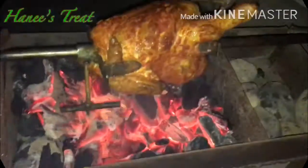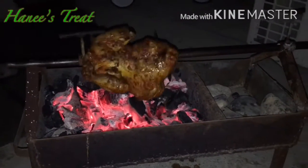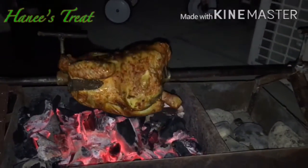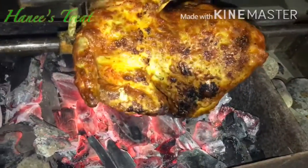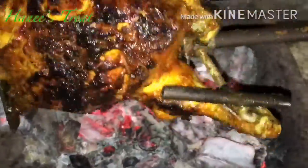We didn't buy this equipment from anywhere. We asked a welding shop to make for us. You have to rotate slowly like this till the chicken cooks well. Now our chicken is cooked really well. Now we can serve it.